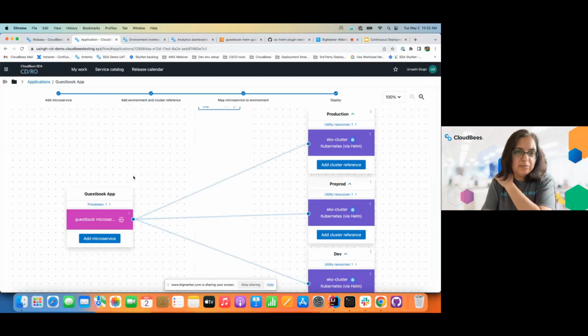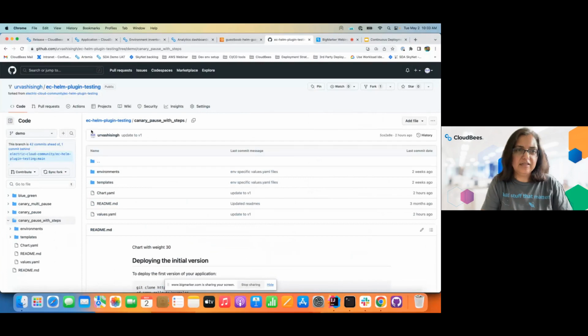our application, remember I'd mentioned that the application is really a Helm chart that's getting deployed, and the Helm chart templates are hosted in a GitHub repository. So let me quickly show what that looks like. So this is, again, a sample Helm chart, just to showcase the capability of using Argo Rollout to do the deployments. So it's a simple Helm chart with a single container that gets deployed.